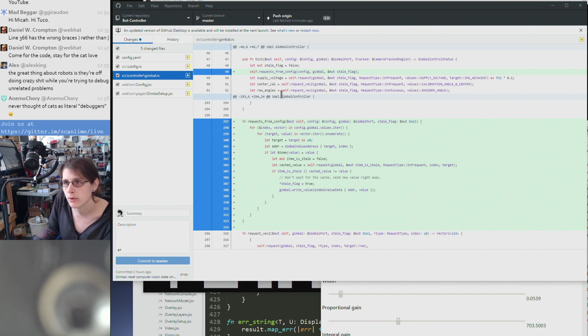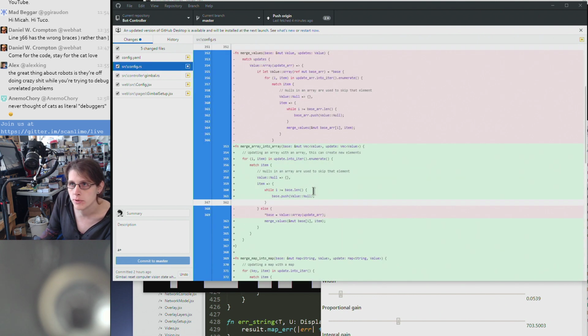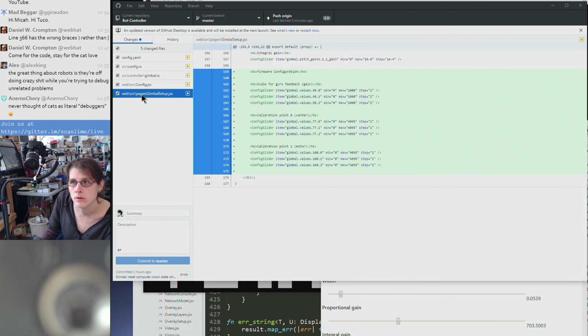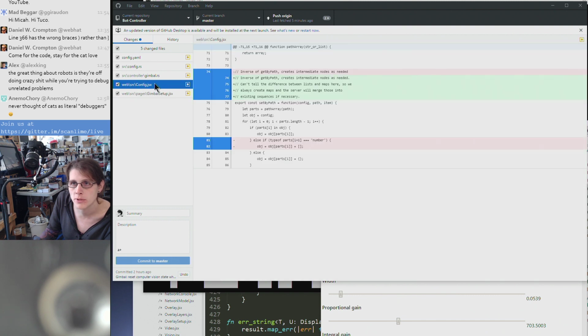So the actual gimbal controller, we mostly just got this new thing that pulls these configured values that we're requesting to be in the cache. And there is some new configuration structure. The actual configuration UI for a few of these options so far.